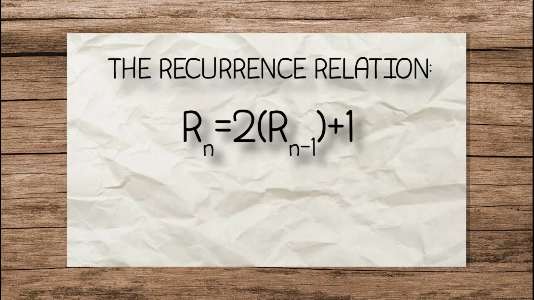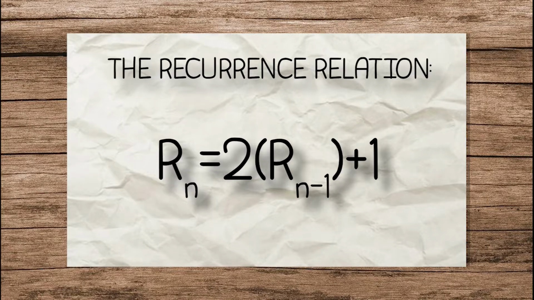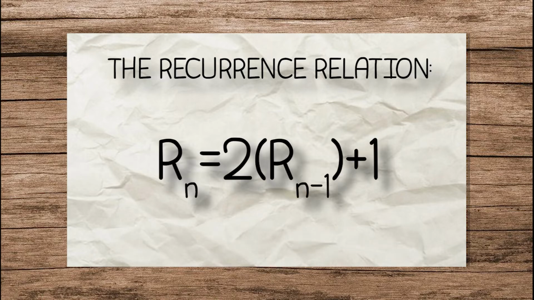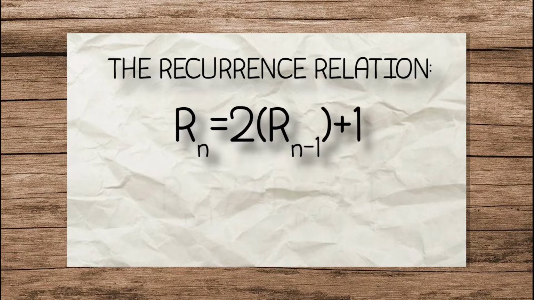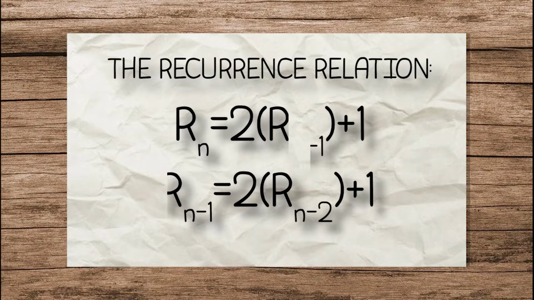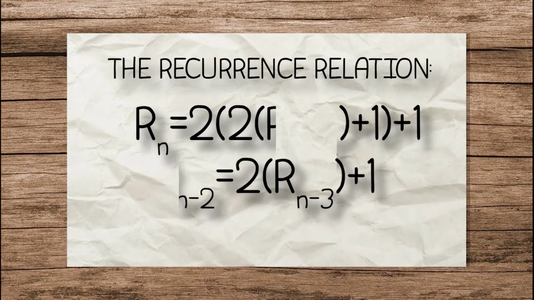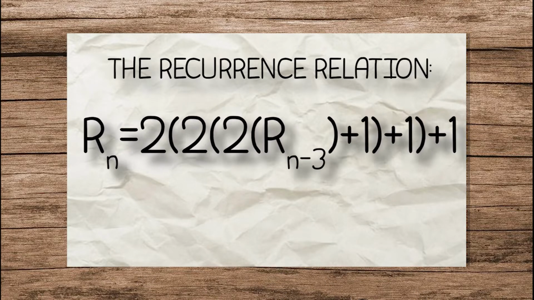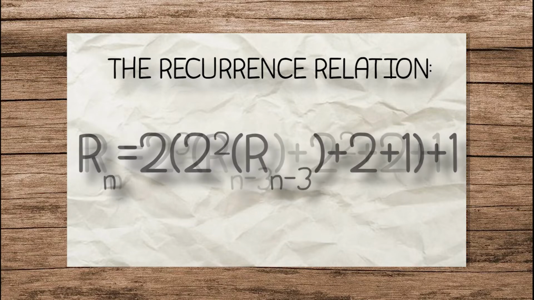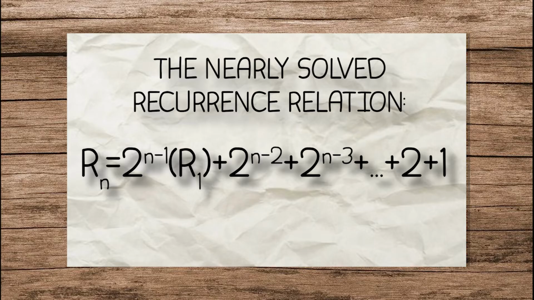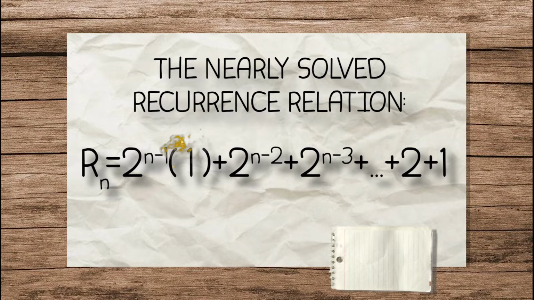We return to our recurrence relation, but let's say we want to calculate up to box n. Thus, we plug in the numbers. And since we know that we could do the same for r subscript n minus 1, why not plug that in as well? We know that this goes on for quite a while, so we could find patterns and use it to our advantage. And we soon come to a formula that repeats itself for every iteration of calculating it. Conveniently, we know that r subscript 1 is 1, so we get a relationship as such.